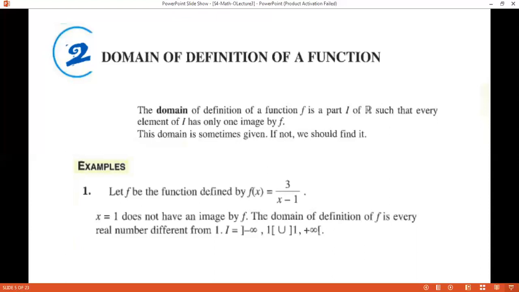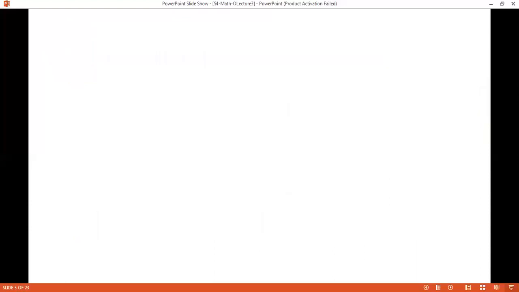You are familiar with those intervals because we already learned before how we find the interval of solution. We took this in the system of inequalities, we took this in the equations, we discussed all the conditions, right? So what's new is that when x equals 1, it doesn't have any image in the function, so it's not defined. Okay, let us take an example.